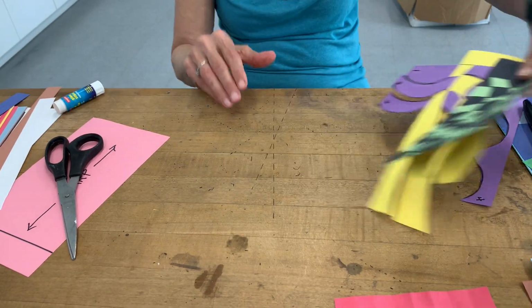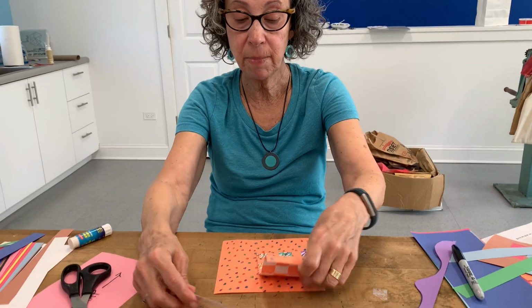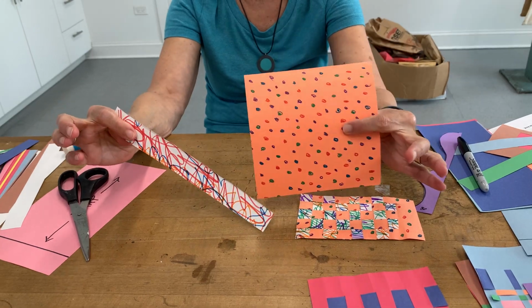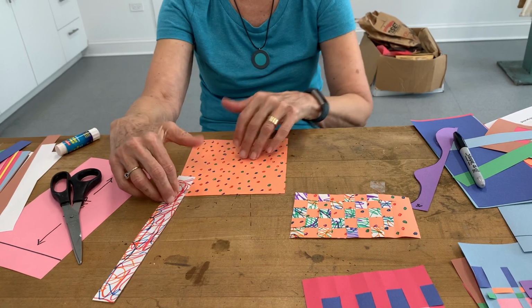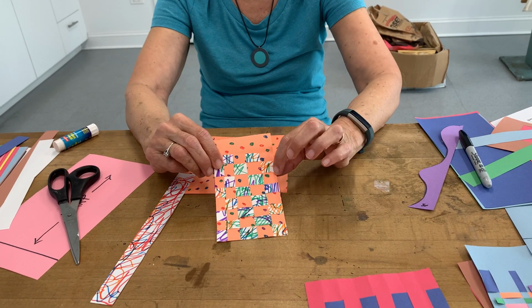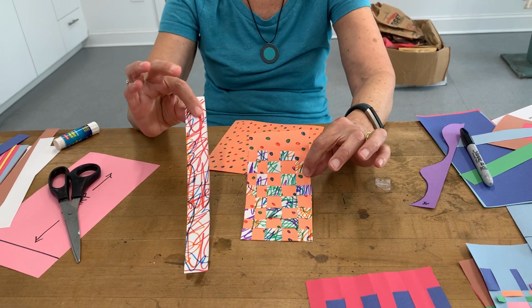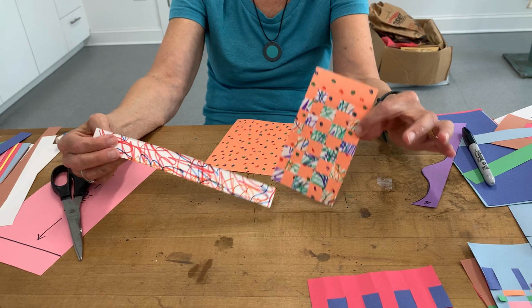Okay, so that's basic paper weaving. Now, there's some other things you can do that are kind of fun. You can make crazy patterned paper and use it for your warp and your weft. And that's what I did here. So I've got my warp paper and I've got my weft paper.